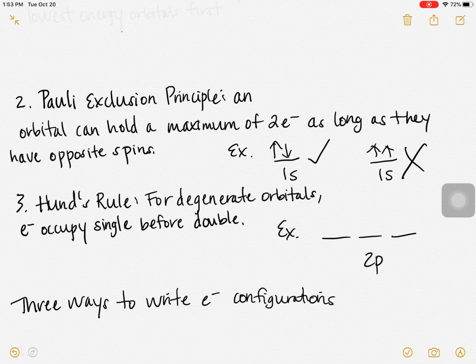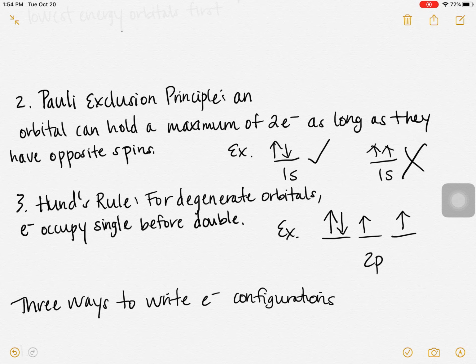They're degenerate. So if I had to place 3 electrons in the 2p orbital, this rule says that they're going to go in their own orbital before they have to double up. I'd put the first one in the first orbital, and then instead of pairing it, I'd put the second one in the second, and the third in the third, because everybody has their own room, so to speak. Only if I had to put 4 electrons in would I be forced to double up, and I would, of course, spin the opposite way. That's what Hund's rule says: if you have a degenerate set of orbitals, like the 2p, the 3p, the 3d, they're going to fill single before they fill double.